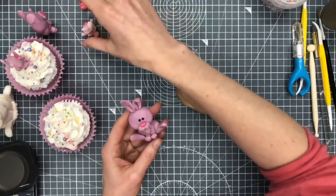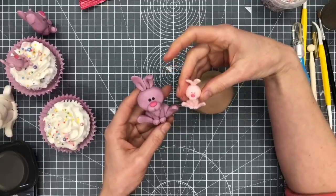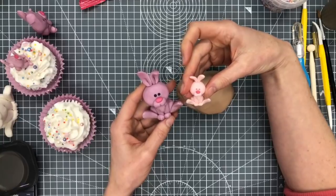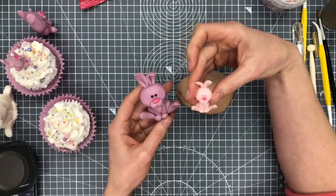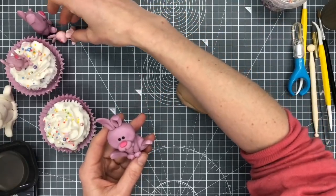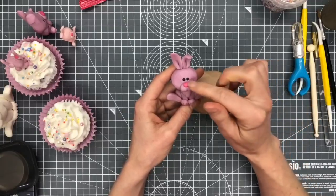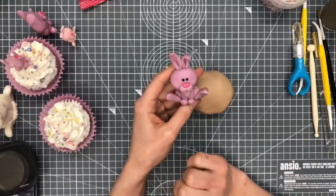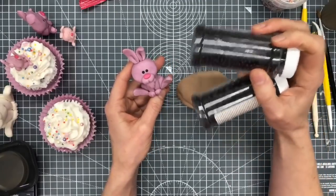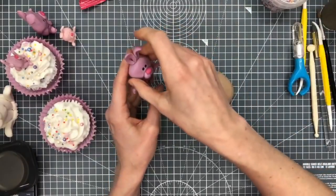And again, you can go even smaller if you want. I don't know how well you can see that one. Can you see as the rabbits are getting smaller and smaller, the eyes obviously get smaller, and I haven't got much space to play around with. So this one has just got holes in the eye holes for the eyes. Oops, I'm knocking him over. This one has just got little black pieces of modeling paste rolled in, or you can also get sugar pearls that fit in, and that's a really nice and easy way to do your eyes as well.